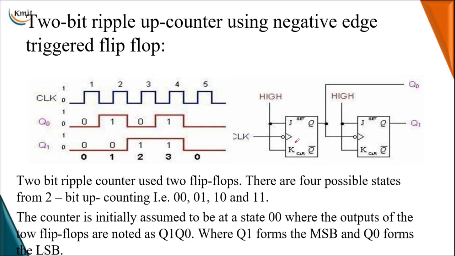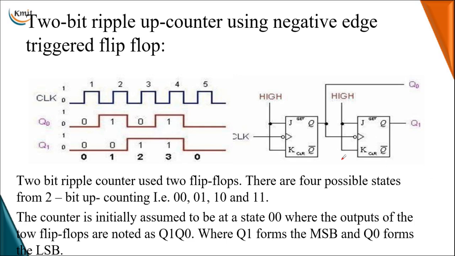Now here I took a 2-bit asynchronous counter, where each flip-flop can hold 1 bit of data. Hence I'm going to use 2 flip-flops in toggle mode. In a JK flip-flop, the toggle state is achieved when the J and K inputs are high. So the JK inputs are given the high state, J and K become logical 1, and it always gives an output which is the toggle of the previous output.